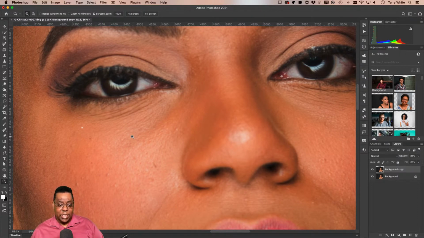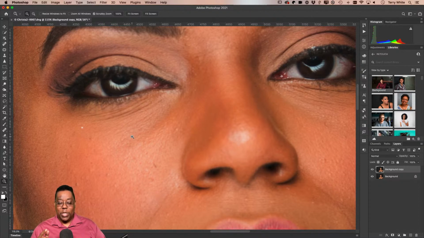So Natasha's asking, did the saturation change? It looks a little bit more saturated in this photo, so we'll go back to Lightroom and see. Did it change when it came over to Photoshop? And it looks like it did in this case. I'm not sure why, but it could be just a difference in color profiles as well.